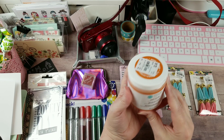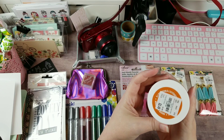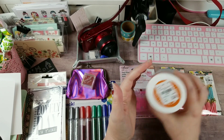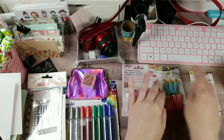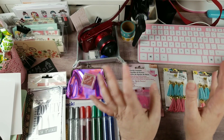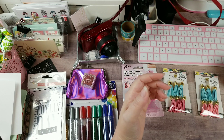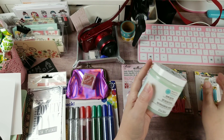My store got in some Martha Stewart Crafts home decor paint in eggshell finish. This color is called Flame Tree - normally $10.00, these were $2.49 - 75% off! I might go back and see if there's more colors. My store got in a massive truck this week - apparently double the size they normally get - and they're still unpacking. I may go take a peek tomorrow. Also found Ash Gray at $2.49, and Trellis - all in eggshell finish.